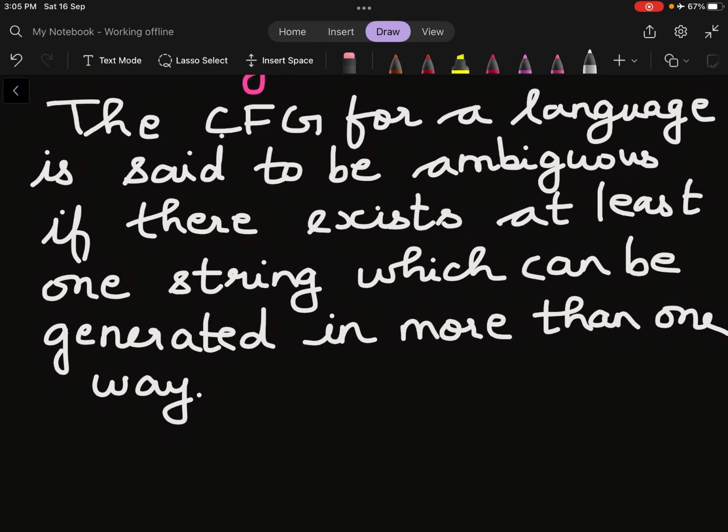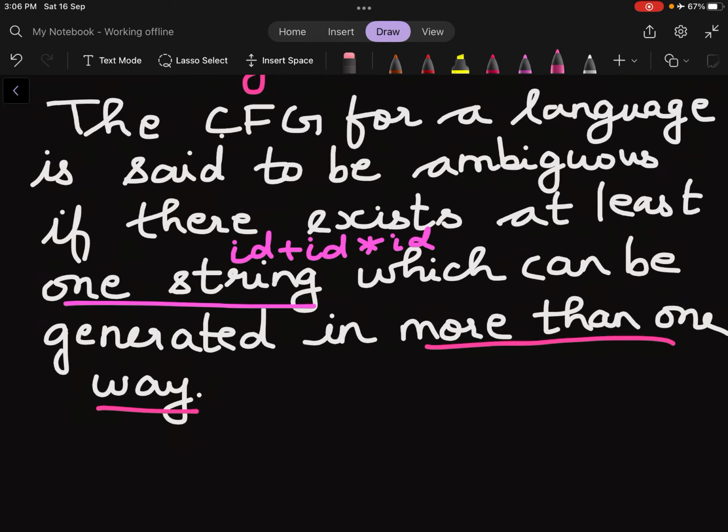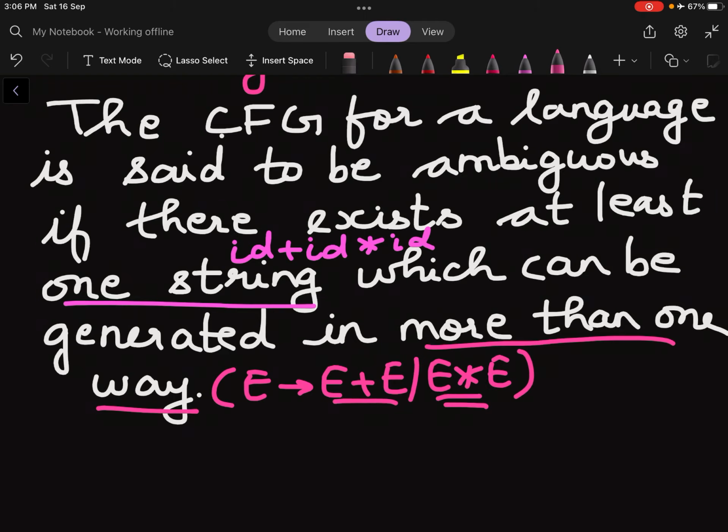So we saw that there was one string. What was that one string? ID plus ID into ID, which was generated in more than one way. And what were the ways? E will be E plus E or E into E. In both these ways, this string was generated. So it was generated in more than one way.